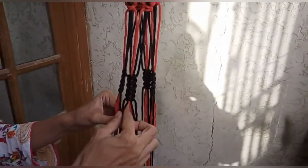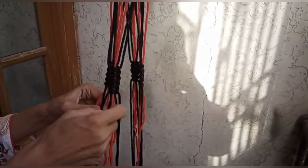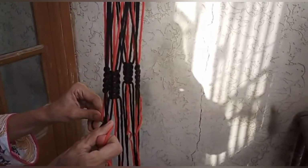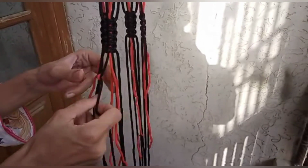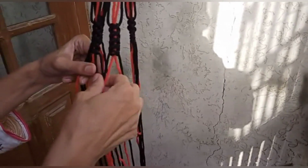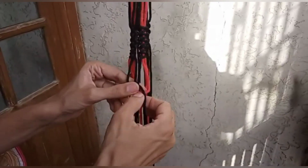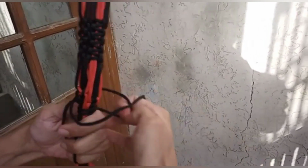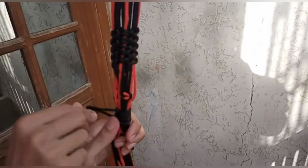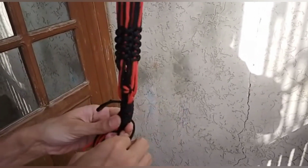Now we will pick these two and these two, and leaving 2 inches of distance, we will make 1 square knot here. Then do this for the other 3 also. Leave the 2 inches distance and make a square knot. Now start making a gathering knot here. Like this, and cut these cords.